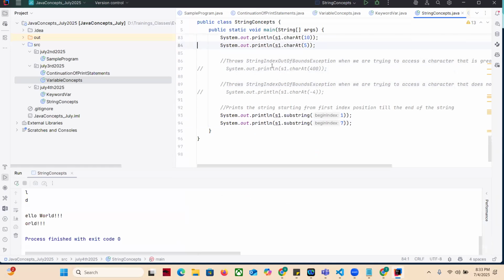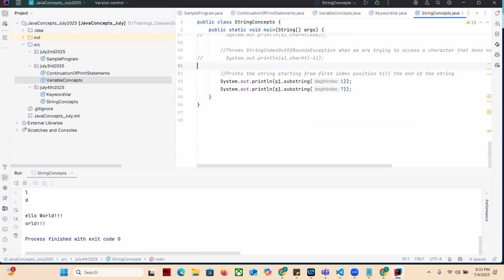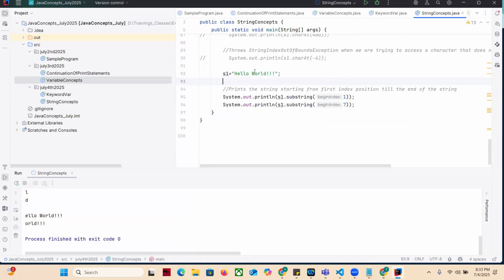So how are we calculating this? When I say 7th index position, I'll say 0, 1, 2, 3, 4, 5, 6, 7. So from the 7th index position till the end, it will print the value. Clear?